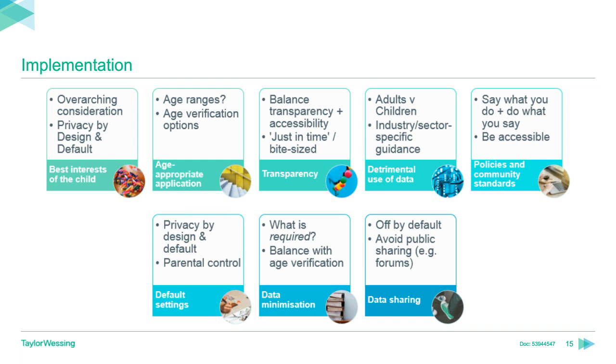Then age-appropriate application, this is the second point. Think about the age range of your users. Does it include young children? Does it include teenagers? Is it only adults? It might not be easy to design for all of these, so you might need to draft your information for the lower end of the age range to make sure that everyone understands. You can also think about suitable ways to determine your users' age ranges and whether there are ways of doing that which don't involve tracking individual users. If you think children are likely to access your site, even if it's not designed for them, you should be applying the standards of the code to all of your users unless you've got suitable age verification mechanisms in place to distinguish adults from children.